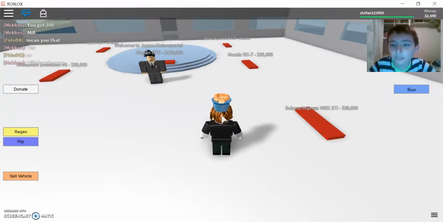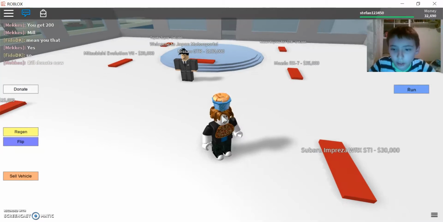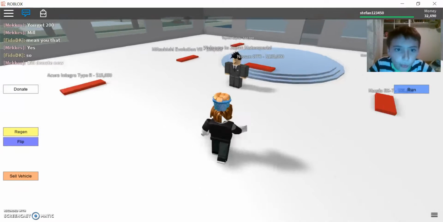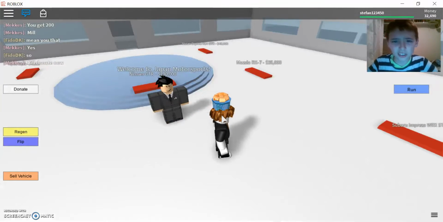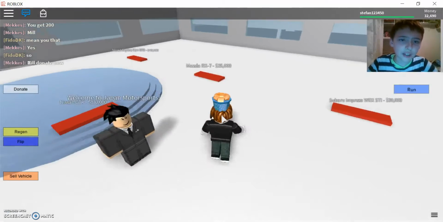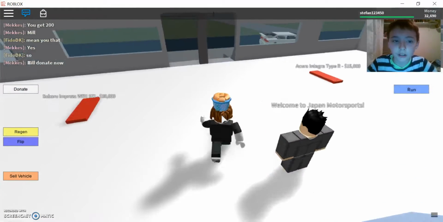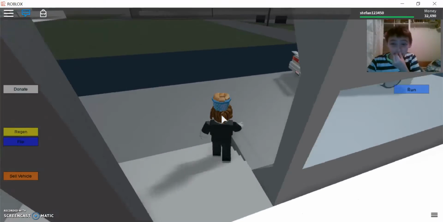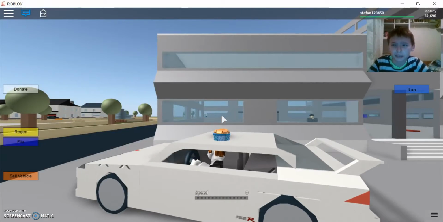Alright. Should we get the faster one? Subaru or Mitsubishi Evolution 7. Looks like a Pokemon. Okay, I'm gonna trade this car for the Nissan Skyline or the Toyota Supra. Whatever it's called. I don't know how to spell these names because they're flipping Japanese. If I'm saying that right.